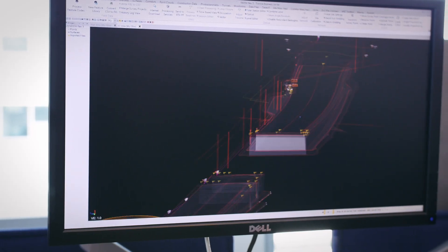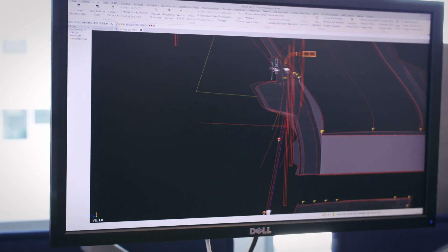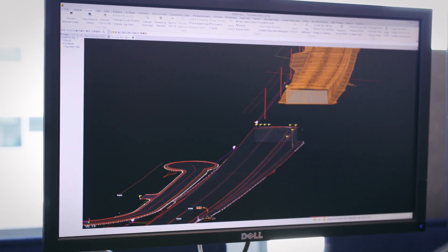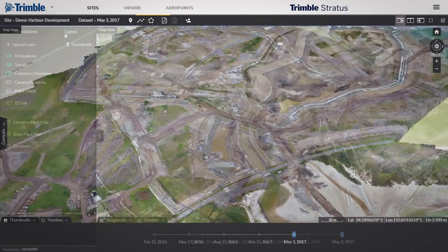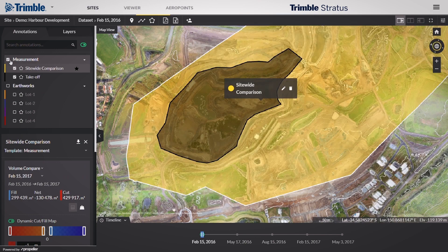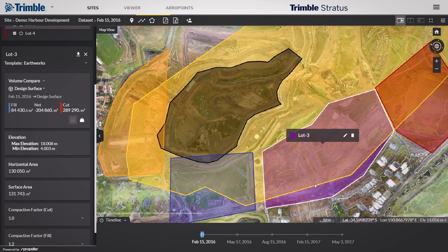For me, this is probably the most exciting area. The next opportunity the industry has is around connectivity, the real-time data collection and flow from field to office, and the 3D virtual realization of the entire project or model. Probably in the last few years, the richness and resolution and capability of the models — both the to-be-built and the as-built models — have increased significantly. Simulation tools, virtual construction tools that can be used to understand problems that might occur during the construction phase before they actually happen, are starting to bring real value.